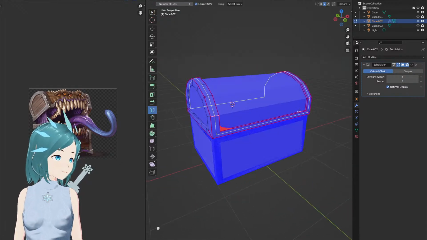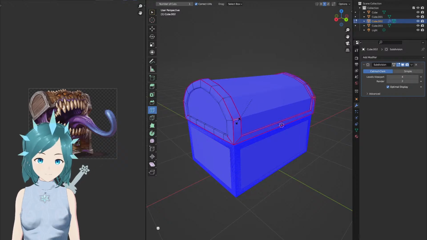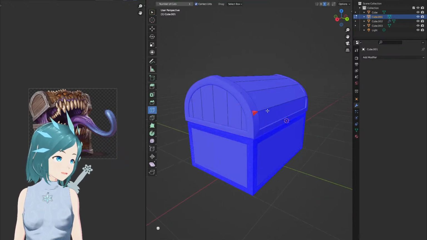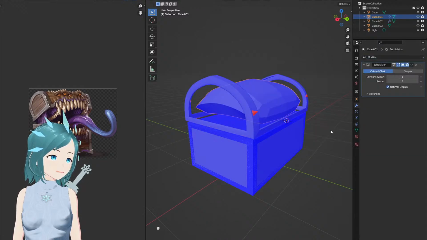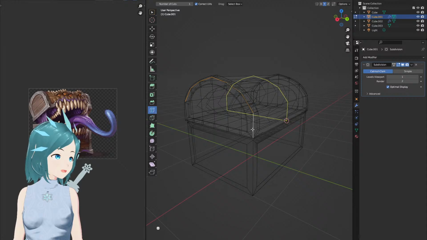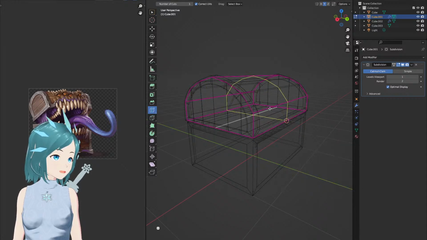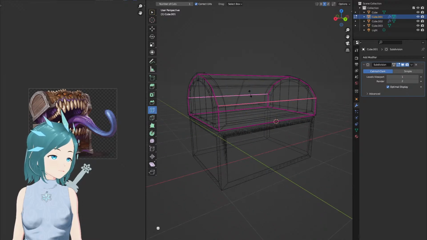Oh, we need to not have these ones be like that. There we go. And then I'm gonna do the same thing here. Subdivision surface. Don't want these to be sharp, actually.